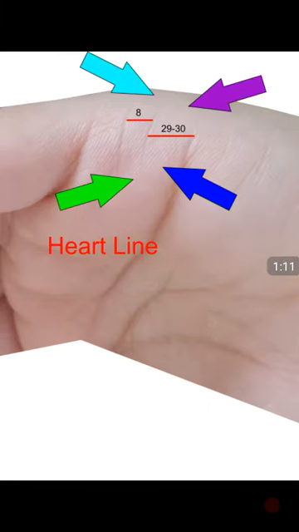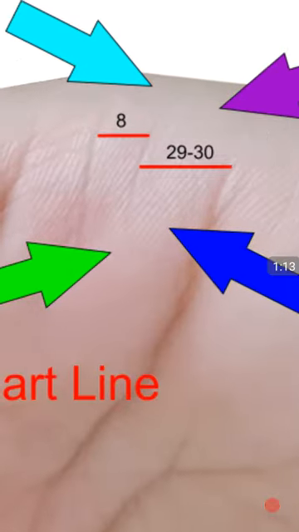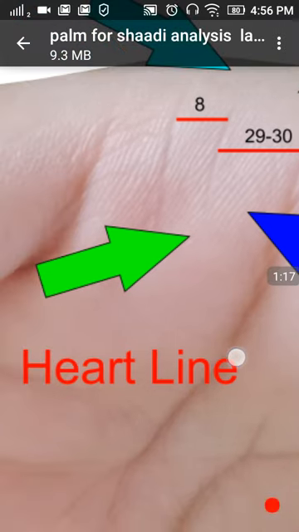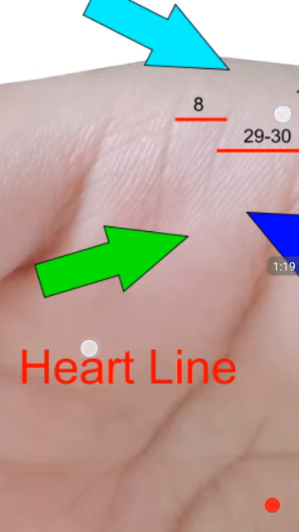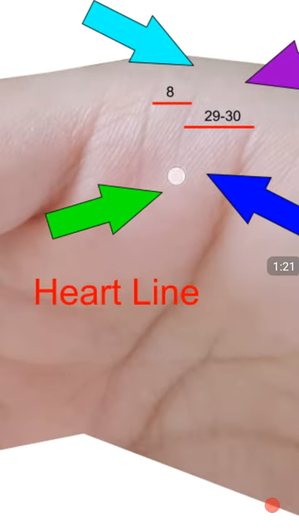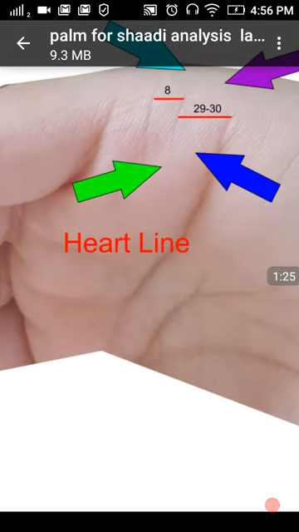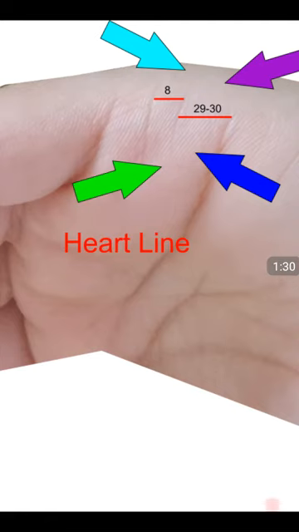I will show you there are two lines. Just see there are two lines. This is the heart line. And this is the little finger. Here you can see that there are two lines. One is this line. I am showing by arrow. This is one line. This is another line. So there are two lines.